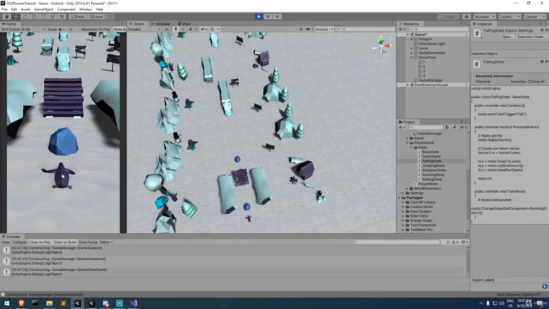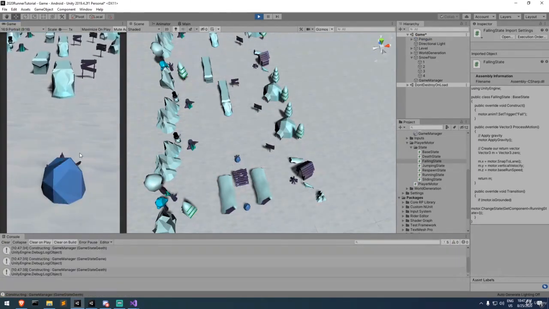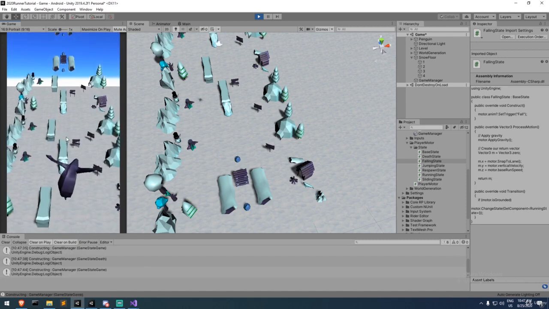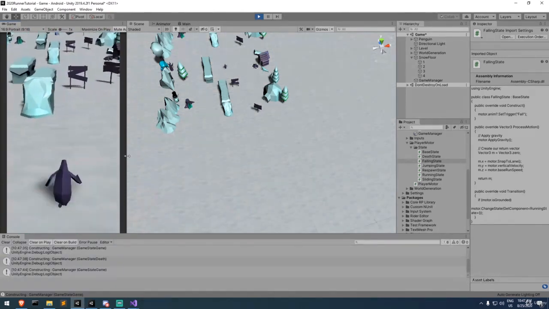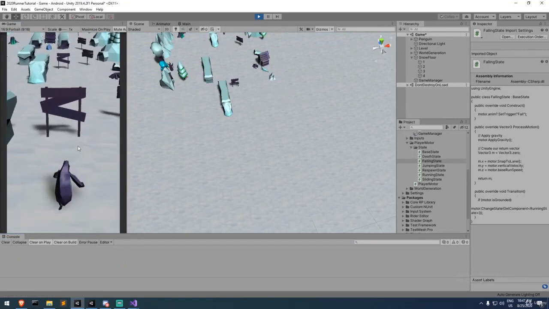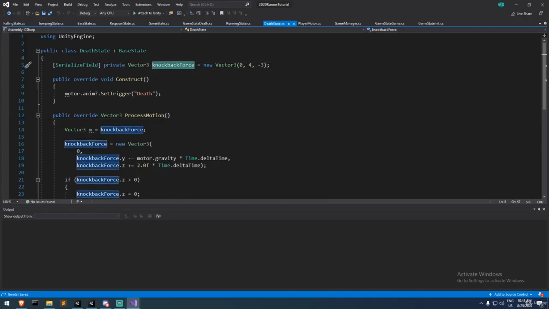So as we are respawning, we're falling into a certain state, animation needs to be corrected, and then once we hit the death state again for our player, clearly it's happening because we're getting the animation. The only problem is that it really doesn't do the bounce back, so some values need to be reset somehow. And here's the problem that I found with this very specific problem here. Our knockback force is a scoped value, and we never delete the state.